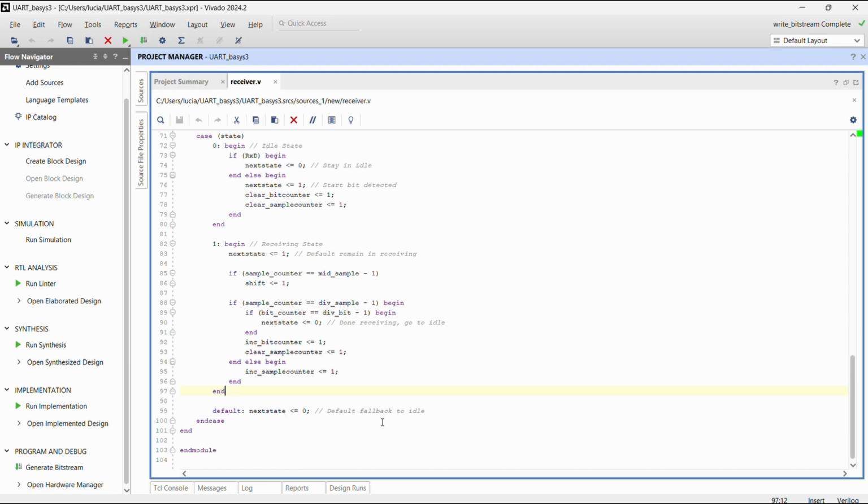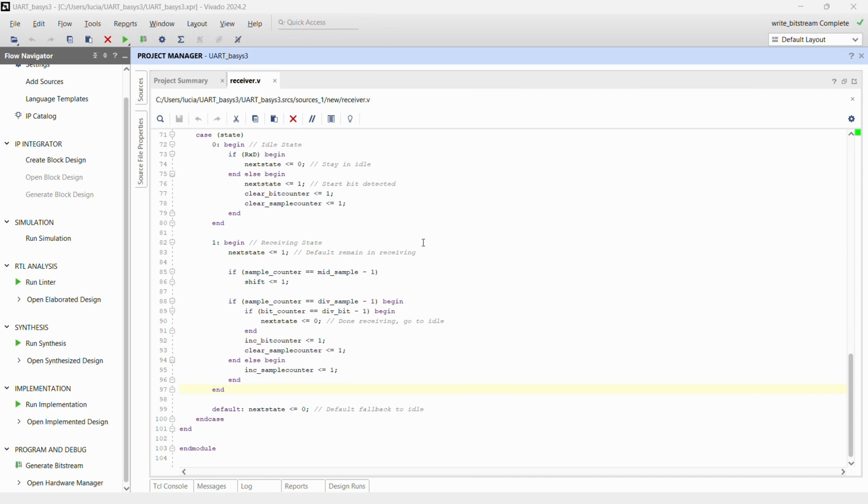So this is the code that I have written for the communication between the keyboard and the FPGA Basys board, and I have to run simulation, synthesis, implementation and generate the bitstream. I have skipped this part because it is a time-taking process, and I will directly get into the hardware: how, if I type any character on the keyboard, the LEDs glow on the FPGA board. I will get into the hardware video right now.